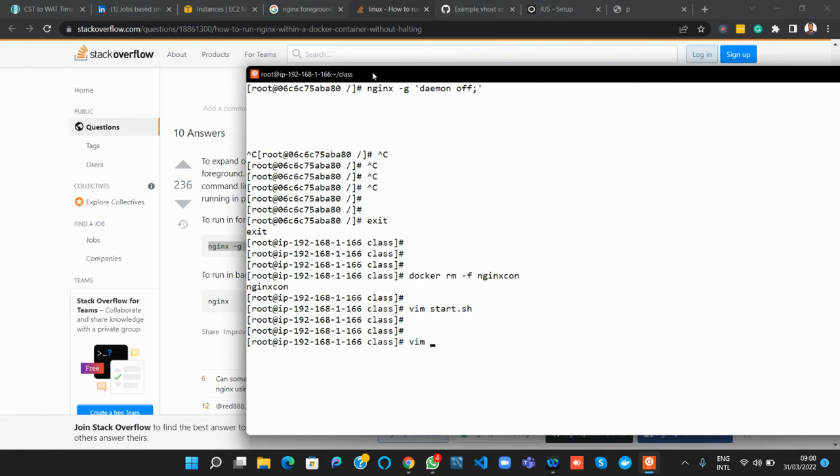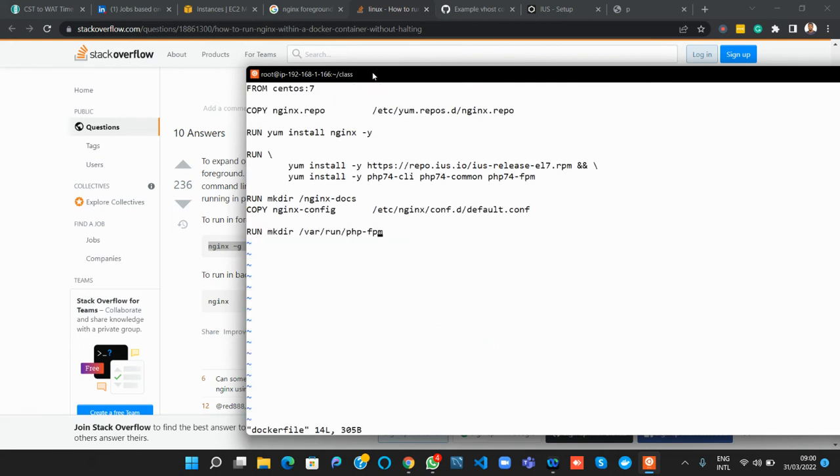So now I'm going to copy our script into the Dockerfile. That's start.sh. So in the Dockerfile, this is what we're going to do. I'm going to COPY start.sh into /start.sh. After copying it, I'm going to make it executable by saying RUN chmod +x /start.sh.